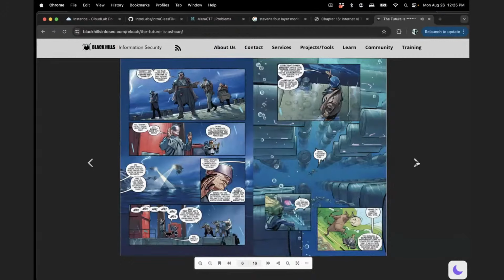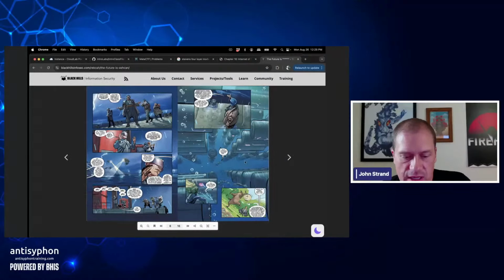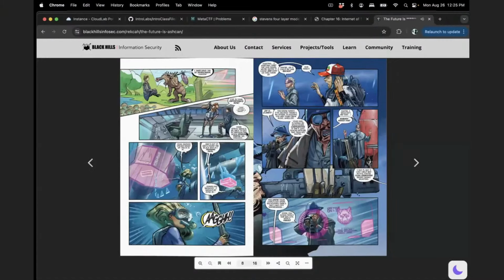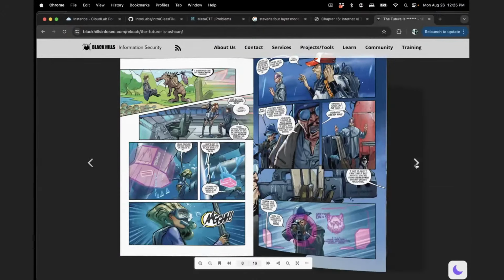So in this initial Ashcan, the entire team is hacking into servers that are stored in the ocean. The reason they're storing these servers in the Arctic is because in the future, cooling is really expensive, and there's already been a lot of work done to put servers underwater so you can get all of that cooling directly in the ocean itself. So we have a topside crew, and then we have Martina underneath. You can read all of it. We have a bunch of pirates that they're working with that are trying to sabotage and double cross them.